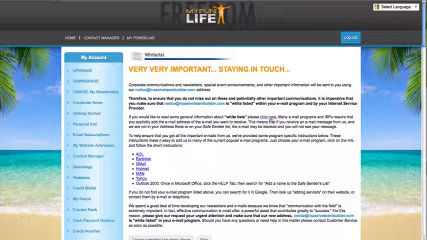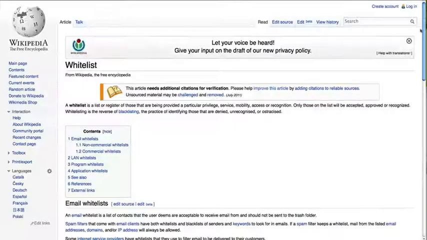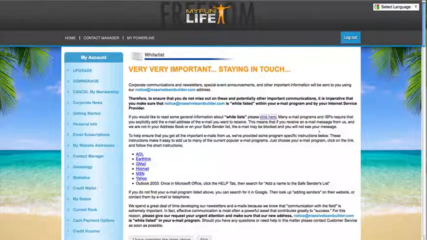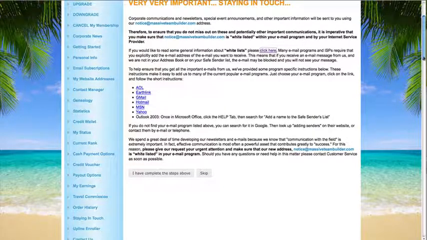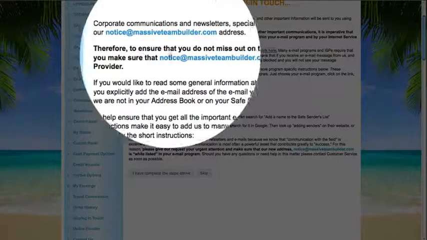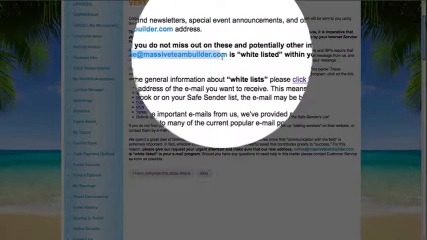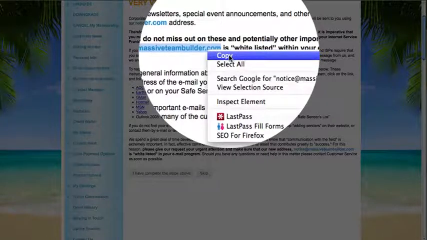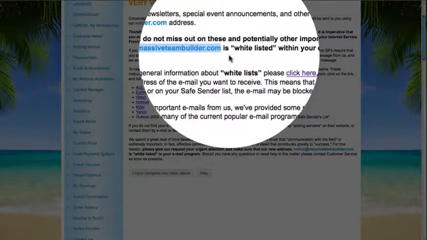If you want to find out a lot more detailed information about it, you can come over here. It'll bring you to Wikipedia, and you can read all about what whitelisting is. But we'll skip that for now to make this very simple. Let me show you how this is done, and I won't go into an actual email client because it is pretty simple here, but I'll just randomly pick out Gmail as something that we want to whitelist. Now, if I was going to do this, I'm going to come over here, highlight this, right click on this particular text that I've selected, hit copy, and then go into the Gmail instructions.